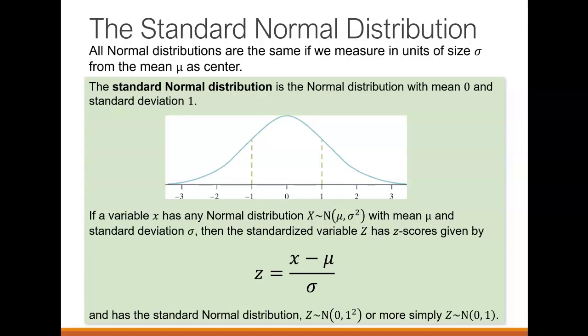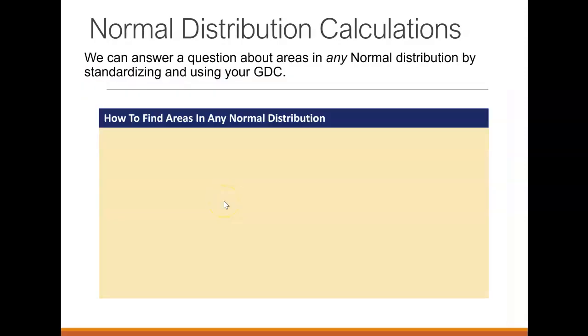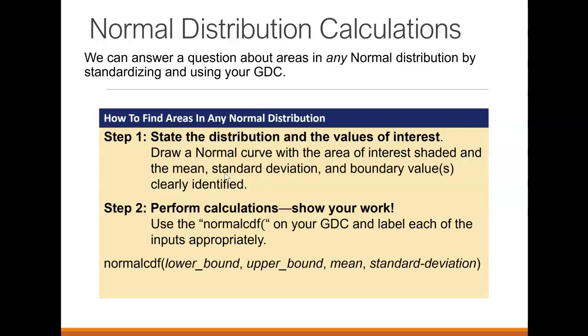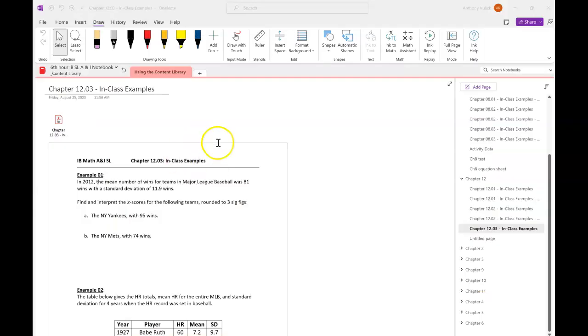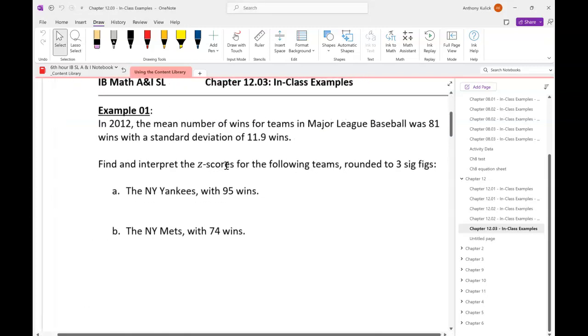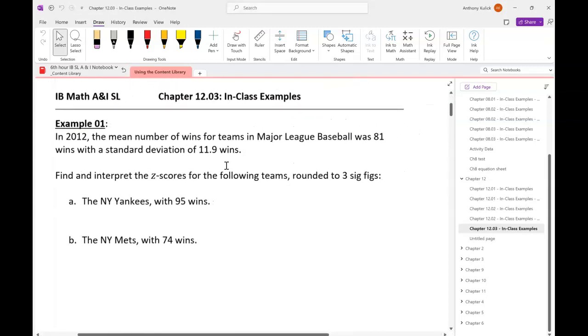And because everything is being divided by the standard deviation, the standard deviation is 1. So when we say standard normal distribution, it just means the mean is 0 and the standard deviation is 1. If I want to do areas, actually, let's just go to this now. All right, that's probably enough. The rest of this is going to be calculator work, so I'm going to dump the examples now.